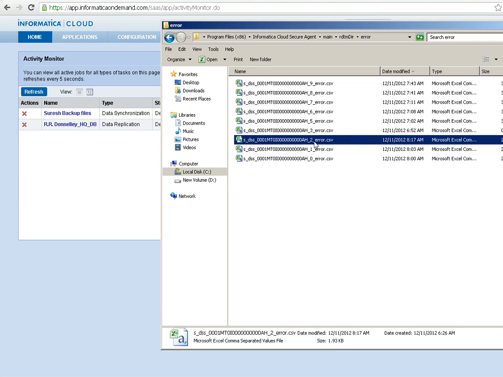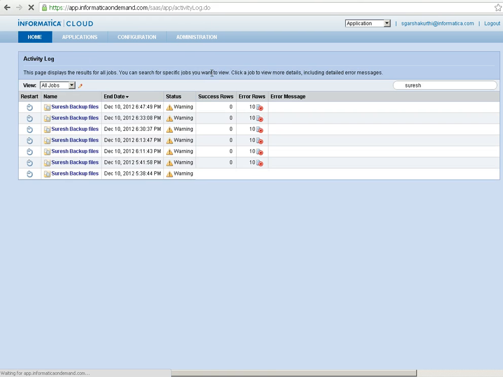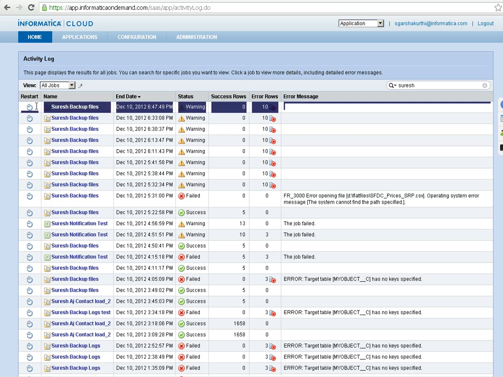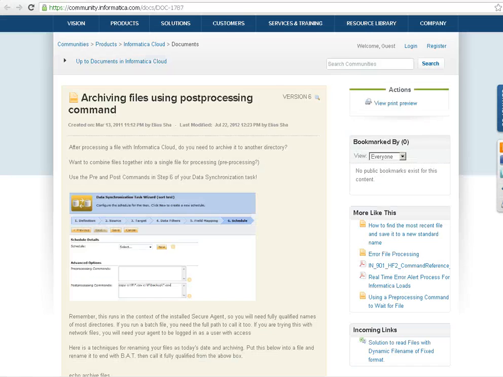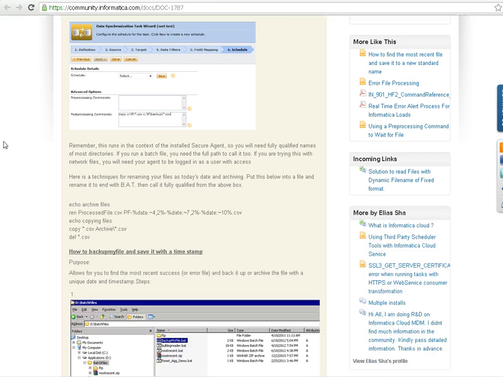Alright, here you go. This is the log just created, and it has overwritten the log of the first run of this job. You can see the date difference here, and this job has thrown 10 error records and the logs are created like this. So if you run the job multiple times, these logs will be overwritten and we may not be able to find the logs for a specific run in future.